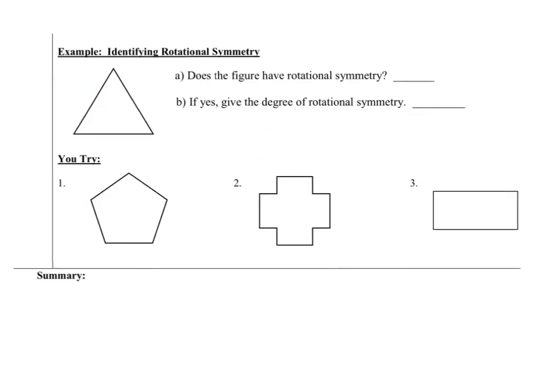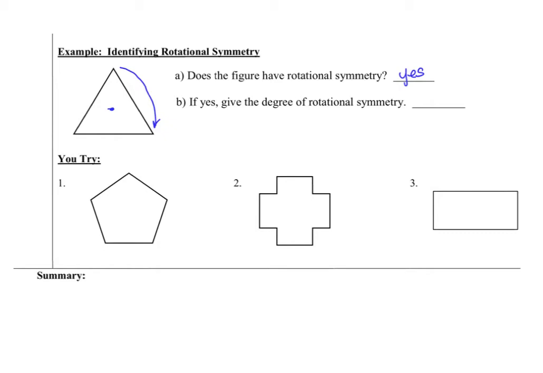Now let's look at examples of rotational symmetry. So remember, rotational symmetry is when a figure can turn around a pivot point and map onto itself. So we're going to put the pivot point right in the middle. So I want you to think about, if I start here and I want to turn this shape to here, would it look like the exact same shape if I rotated it one time? So if we rotated it, it would map exactly onto itself.